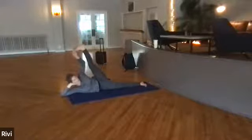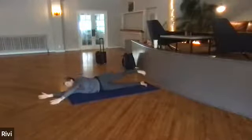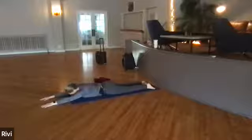One more breath. Exhale, release, roll onto the belly. Release the arms from behind the head. Reach your arms all the way forward, like you're Superman. Exhale, belly button toward the spine.